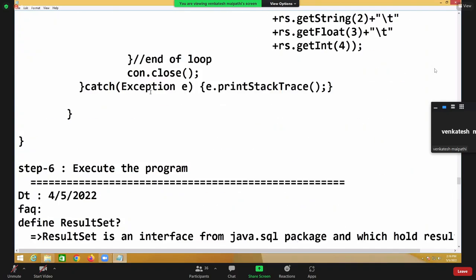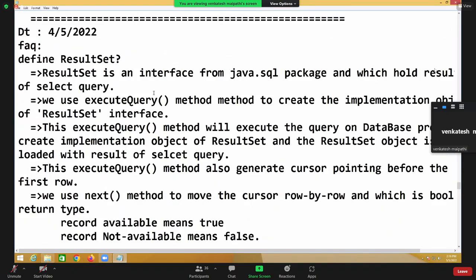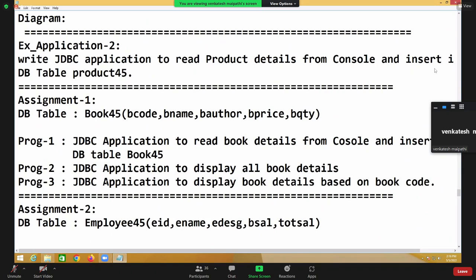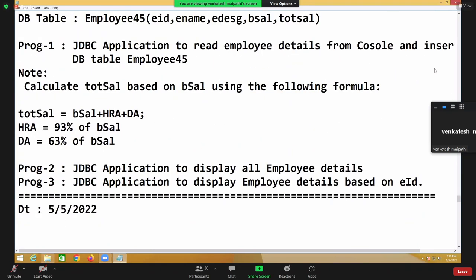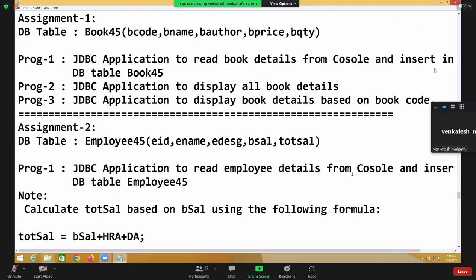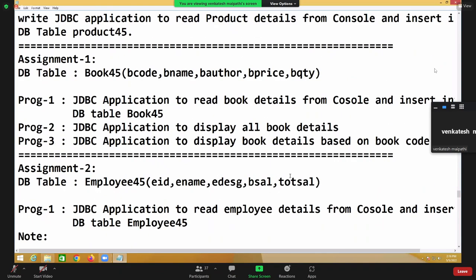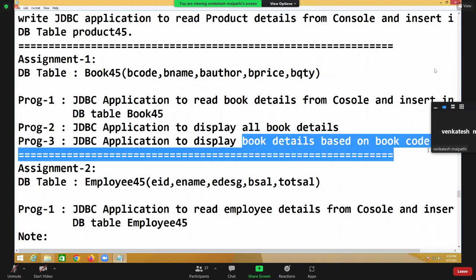In the last class assignment, I gave one question to you: a JDBC application to display book details based on book code, based on employee ID. Anybody tried this third one? Raise your hands. Anybody completed the third one? Book details based on book code.